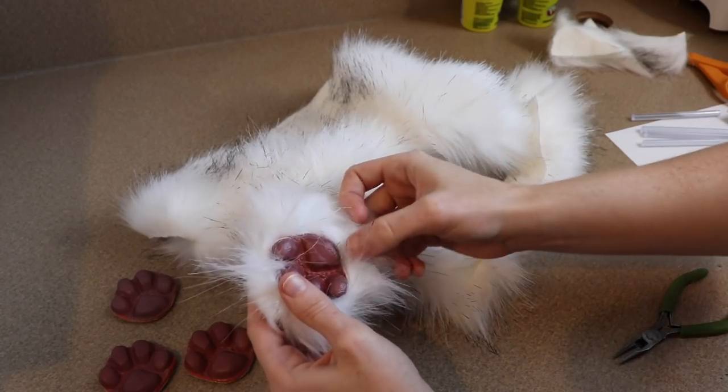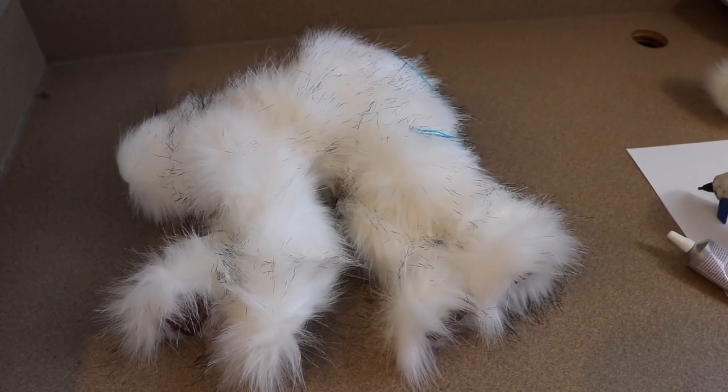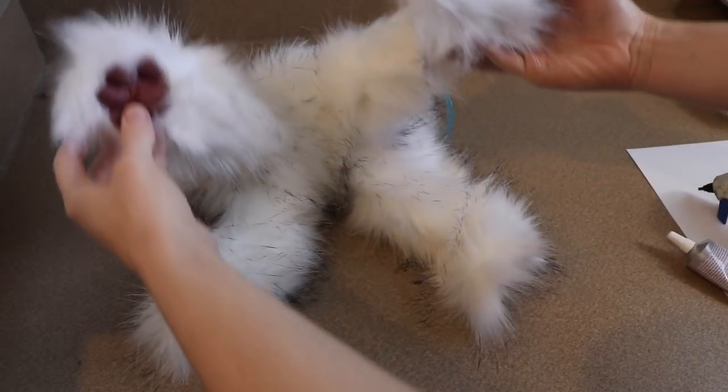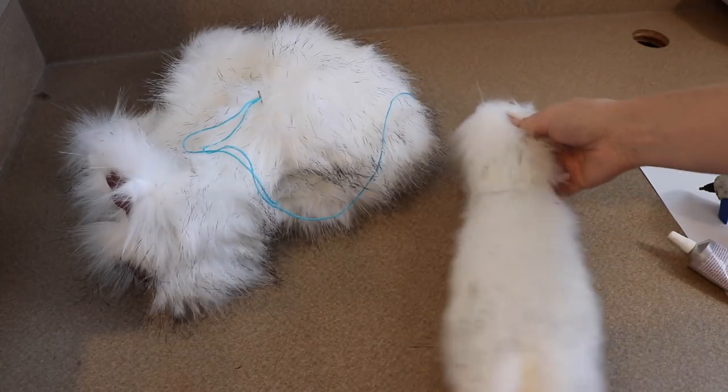Once you're done gluing all the paw pads in place, we're going to let this sit for a few hours to dry, and then we can finish sewing up the back of all the legs. After the sewing is done, we're going to stuff them, and then once the legs are all finished, we can add the tail to the back of the body.